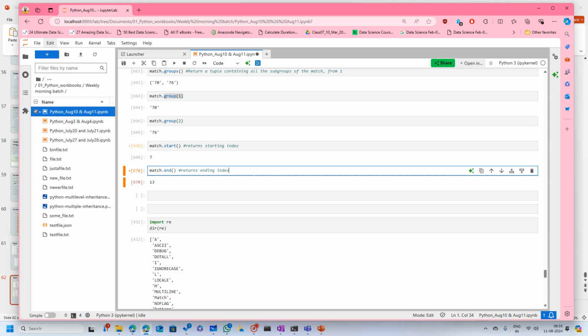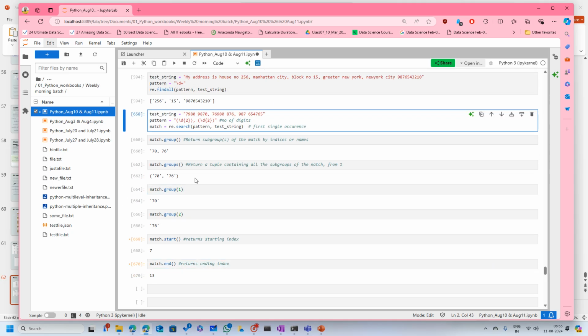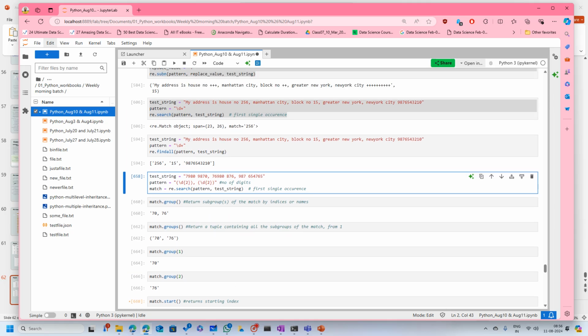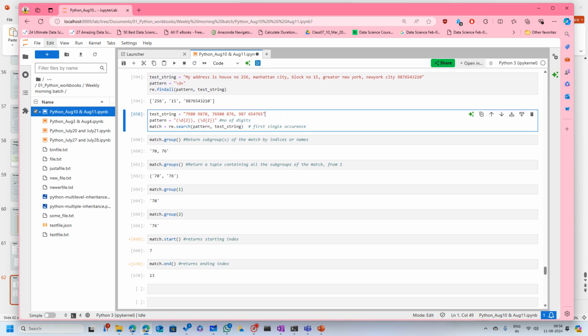Basically, see here I'm using numbers, that's why it may not make much sense to use these. But if you are doing web scraping, or some NLP-based task where you have a huge amount of text and you want to do pattern matching, it need not be slash w slash d, it could be slash w also.